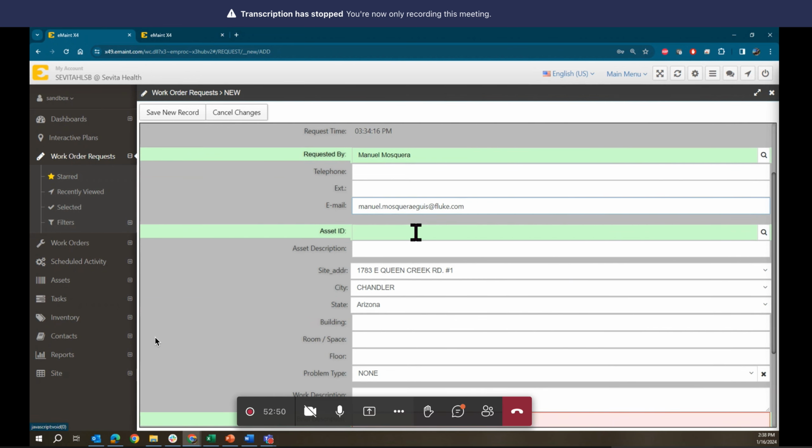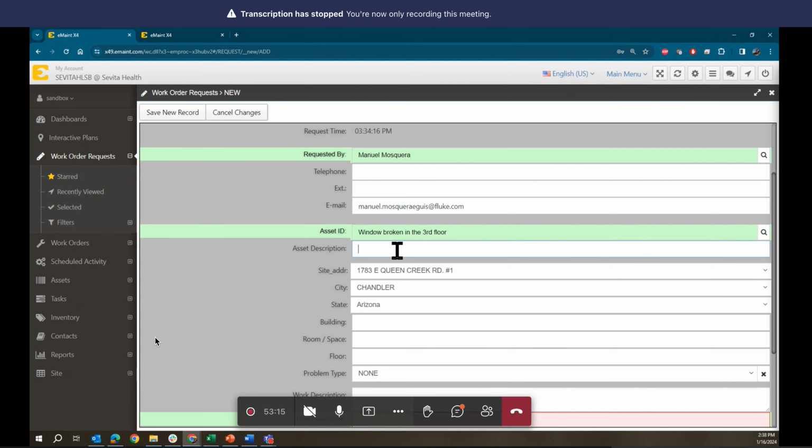Their ID is as well. This one is possible to select one of the assets, but maybe this one is windows broken. Window. Something like that.